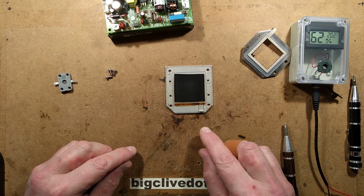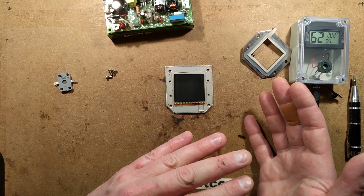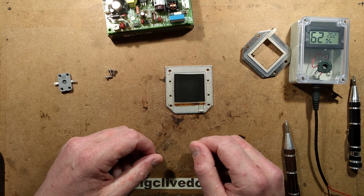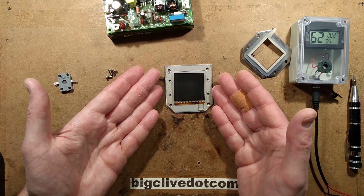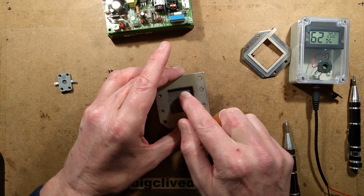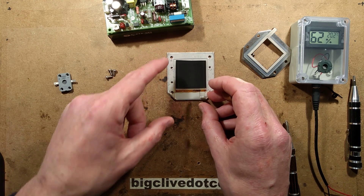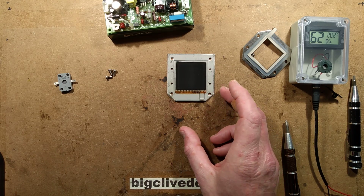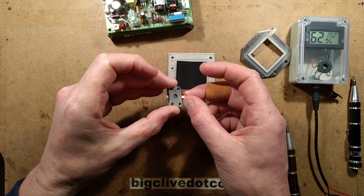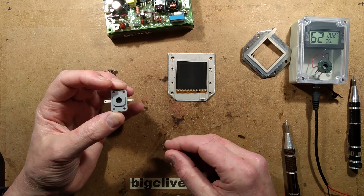Other things worth noting: they say don't connect it with reverse polarity. Not only will it reverse the process — drawing moisture into your panel — but it can also damage the material and the electrodes. That's presumably why there's one type of electrode on one side and a different one on the other — the fine mesh on the outside and the jet black coating on the inside. They also say make sure you mount it physically on your panel the correct way around, otherwise it will just bring moisture into your panel — and possibly make it hydrogen-rich inside, which would be quite exciting.